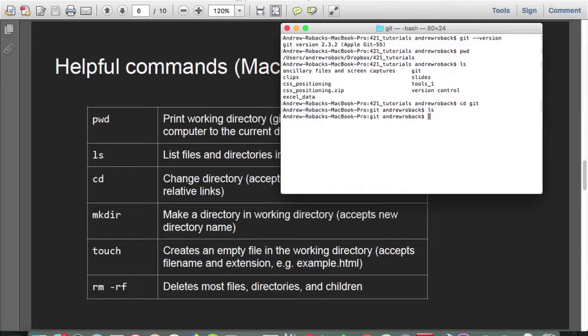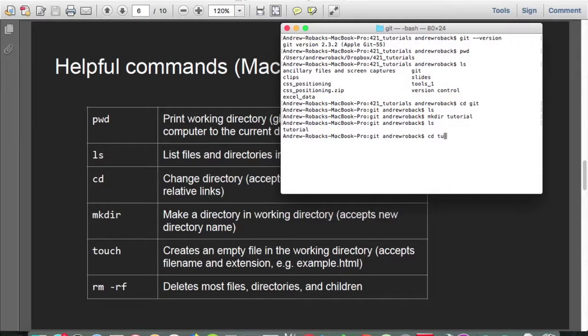So the first thing I'm going to do is create a directory in which my repository can live, and then we'll initiate a Git repository in that directory using the command line. And after that, I'm going to show you how to use GitHub to do that as well. So why don't we create a directory? We'll use mkdir, which is the make directory command, and I will call this one tutorial. Okay, so now when I list the directories and files, I'm going to see my directory that I just created. So let's change into that directory.